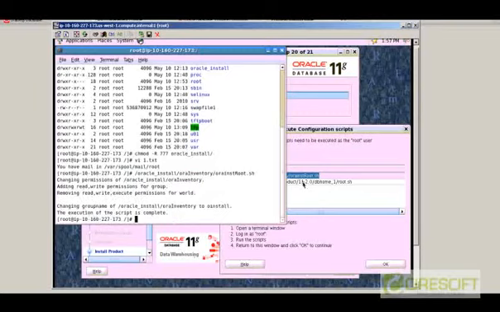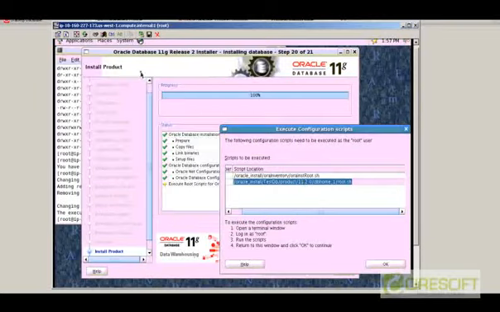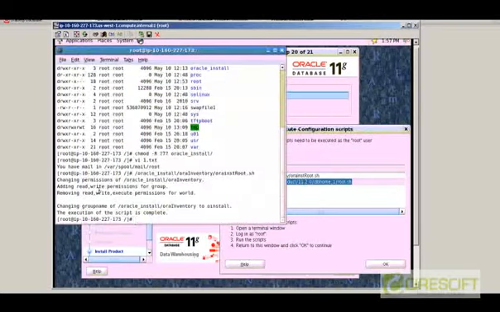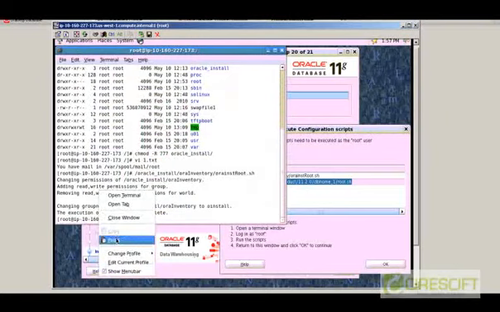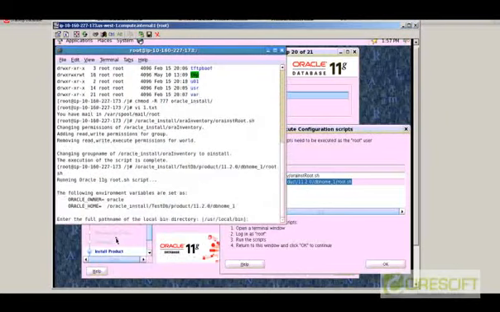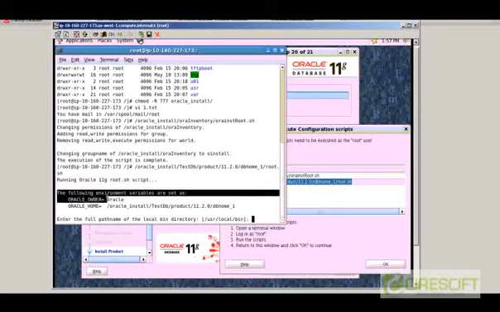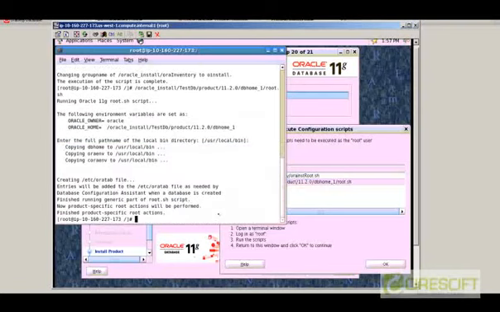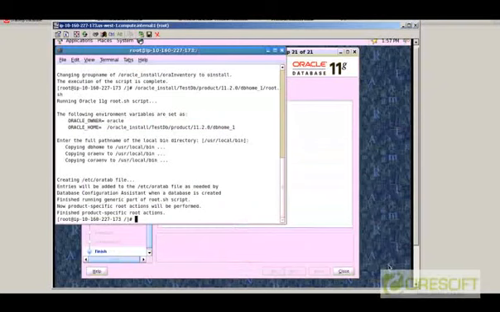Okay, and then the second script that I need to run. Here it says to set that Oracle home is whatever this is, so this is the environment variable that we need to set. Okay, I'll say yes. With this, we are done with Oracle server installation in a single instance configuration.